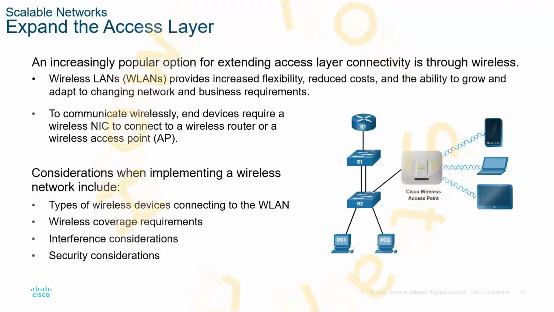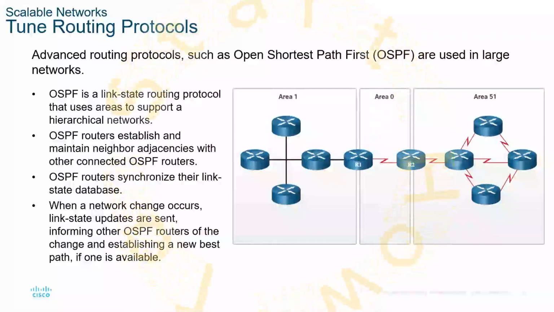So another thing we have to look at is our different routing protocols. If we're using OSPF, for example, we need to be able to understand how OSPF works in multi-areas. Realistically, multi-area OSPF is outside the scope of the CCNA, so I always find it really funny when they talk about multi-area OSPF being a way to prune and tune our routing protocols, because yes, this is definitely a way that we could help control the flow of traffic. However, this is also way outside the scope of the CCNA.